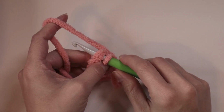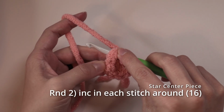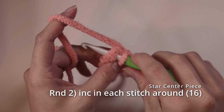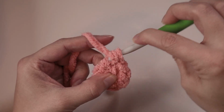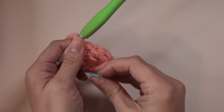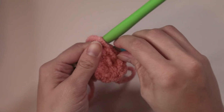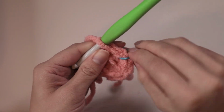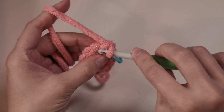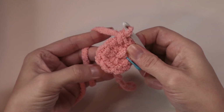Ta-da! For round 2, we're going to do an increase in each stitch in the round, and that should give you a stitch count of 16. I'm going to go ahead, use one of my stitch markers here. I'm going to place it in the last stitch of the first round. And now we'll work an increase into each stitch of the round.